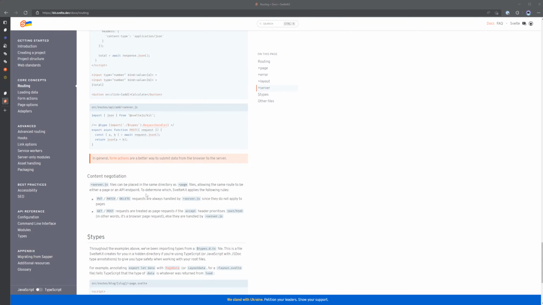So put, patch, and delete requests are always handled by plus server.js, since they do not apply to pages.